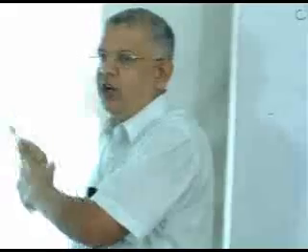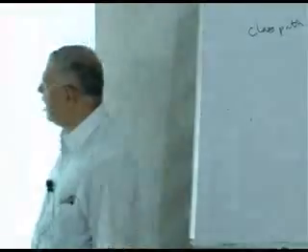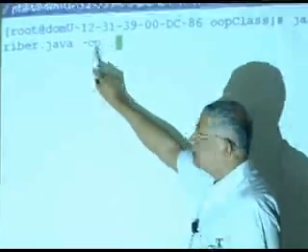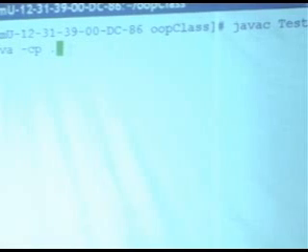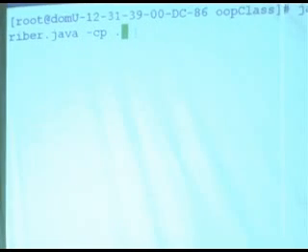If you work on a Windows environment, the classpath is automatically set during installation. But when we are working on a cloud, the classpath may not be set, as we just saw. So what did we do now? We added one option, -cp. -cp stands for an option to the javac tool saying, Mr. javac, the classpath which you are going to look for is dot. Dot means current directory. In all Unix and Linux environments, dot refers to the current directory.